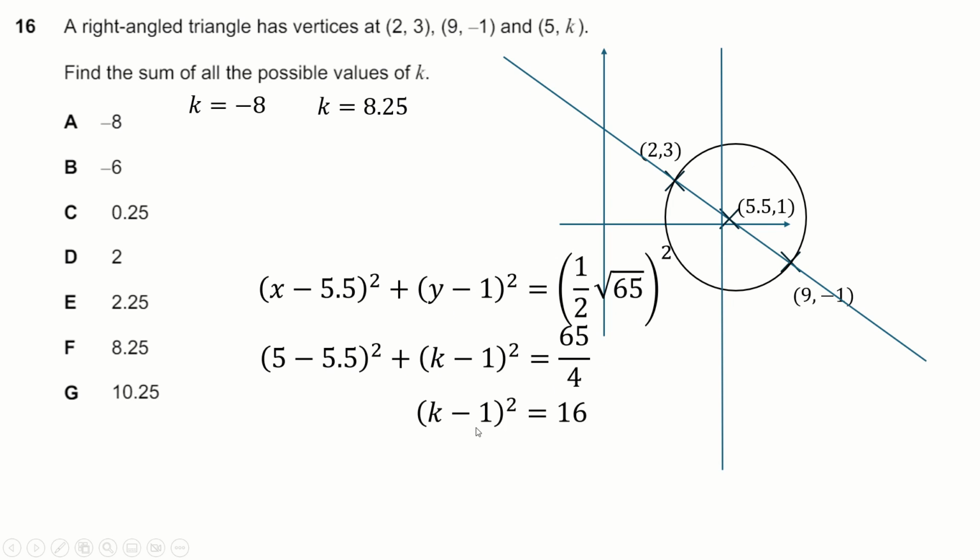It's not too bad. This ends up being a quarter, which is very helpful because when you remove a quarter, you get 64/4, which is 16. Square root to get plus or minus 4, and then you have these 2 answers. And those are the other 2 k values you can use. Now sum all the possible k values. If we add up all of these 4 things, we'll end up with 2.25. The plus and minus 4 cancel, so that's all good and goes away.